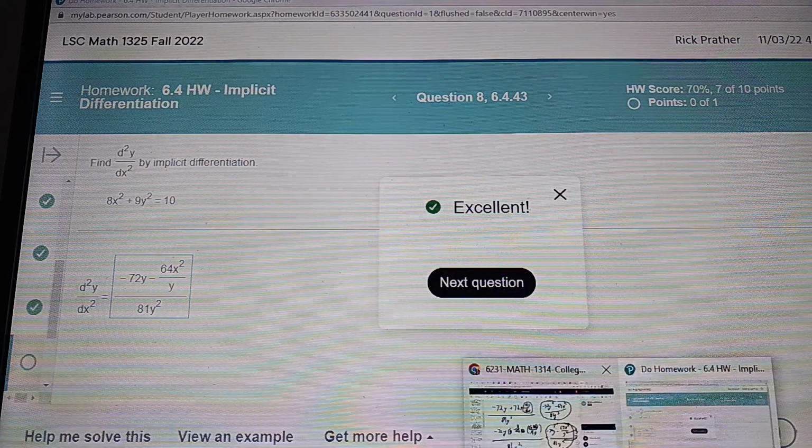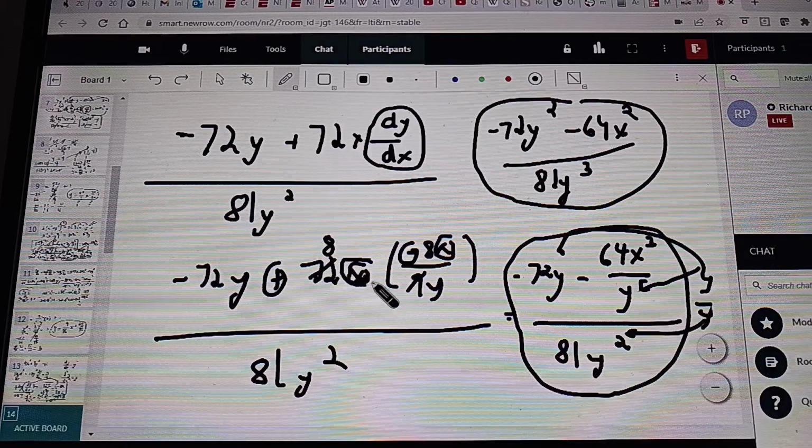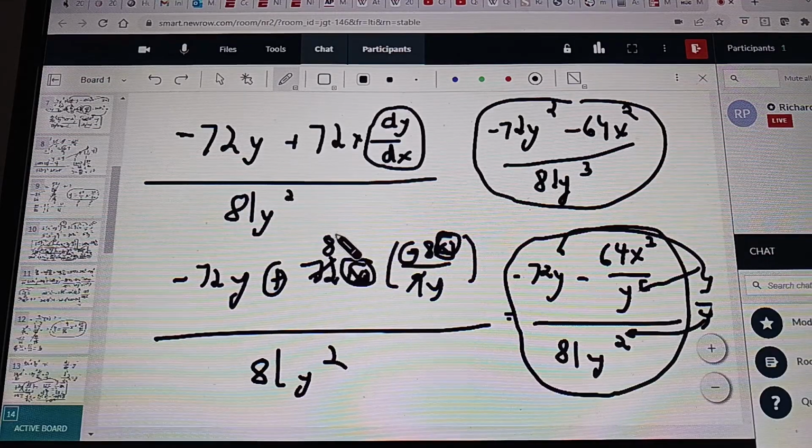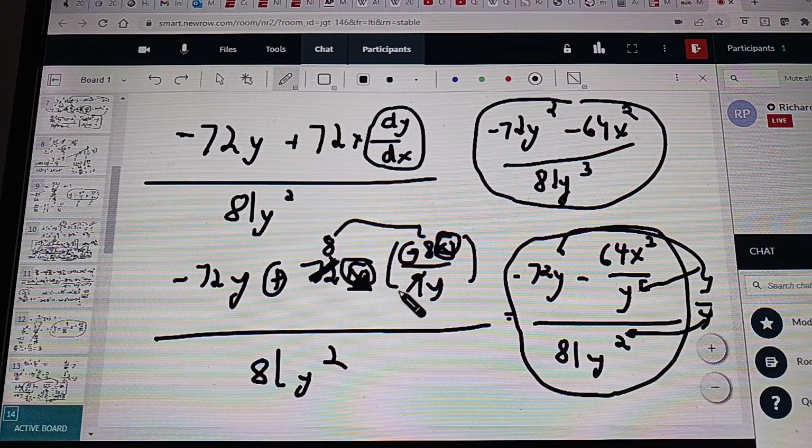Yeah, see, just a brain cramp mistake. I didn't see that I had two x's right here. When I multiplied the 8's together, I forgot about this x down here after canceling this. So that's the one downside to doing something like this, is you kind of overlook stuff you have written there.